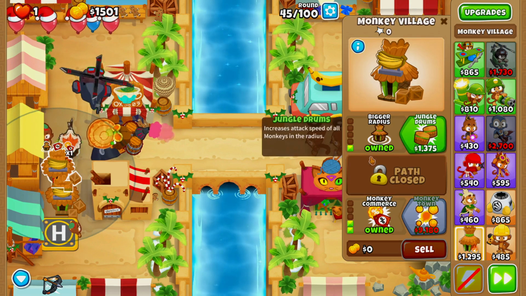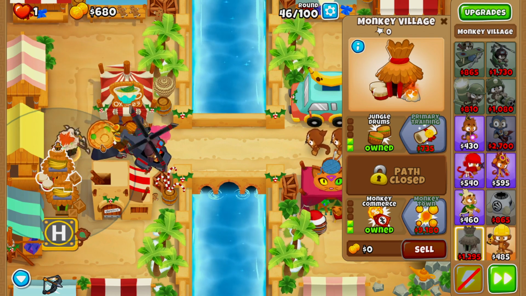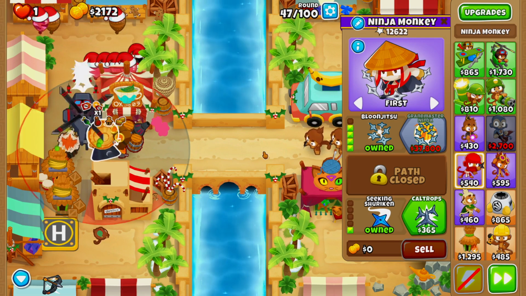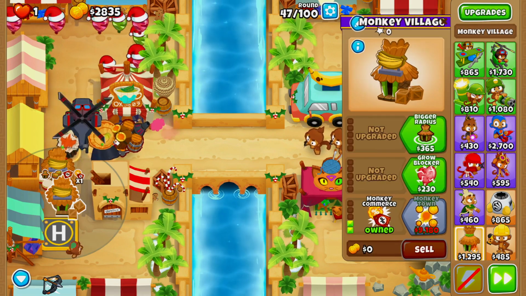Now the next thing that we're going to do is come up here to this monkey village and upgrade it to jungle drums to give our heli pilot as well as our Quincy and our ninja monkey a little bit of added popping power. All right, perfect. Now, next thing that we're going to be doing is saving up to buy our Apache Dart ship.